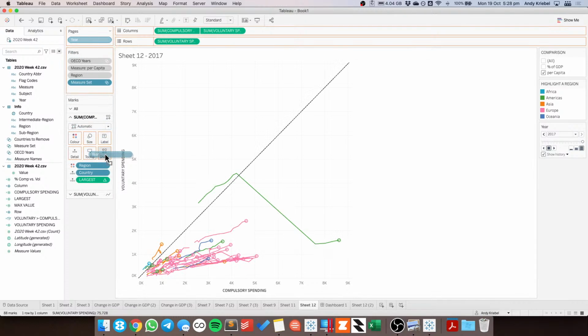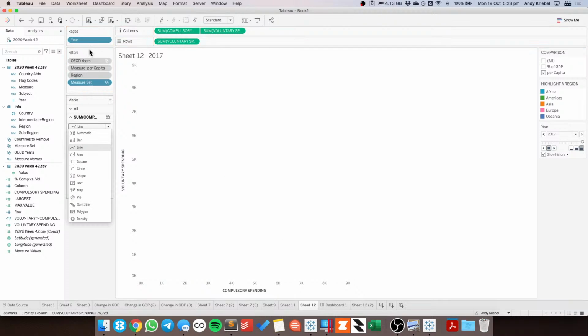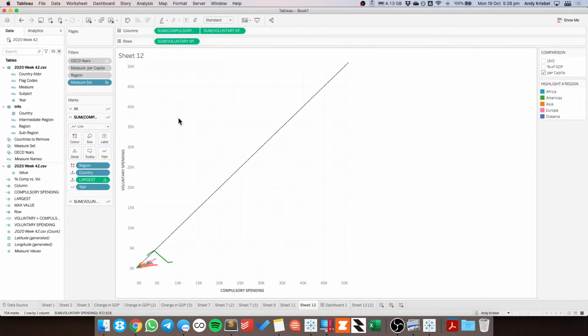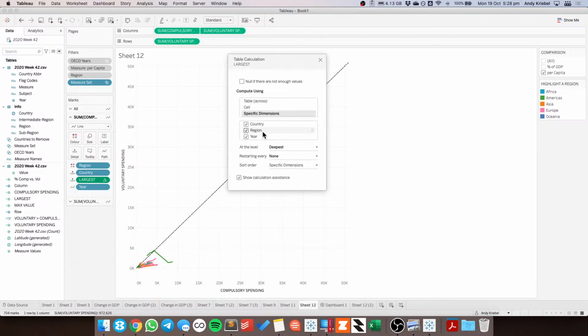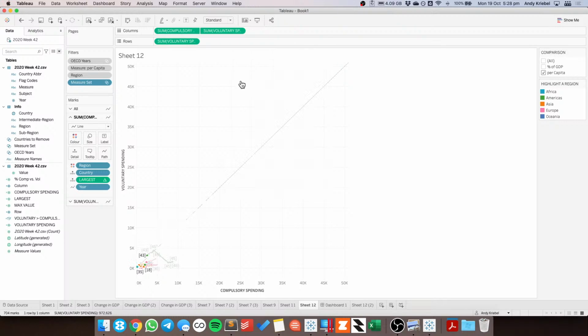So if I make this a line, oops, and then switch this to the path shelf, the issue now is I don't have this calculation, my largest calculation, so I don't want it to account for the year. So if I uncheck year, no, that's not going to do it. Restarting every year, no, that's not going to do it either. Okay, so I'm just going to ignore this as a calculation then. Where'd that go?